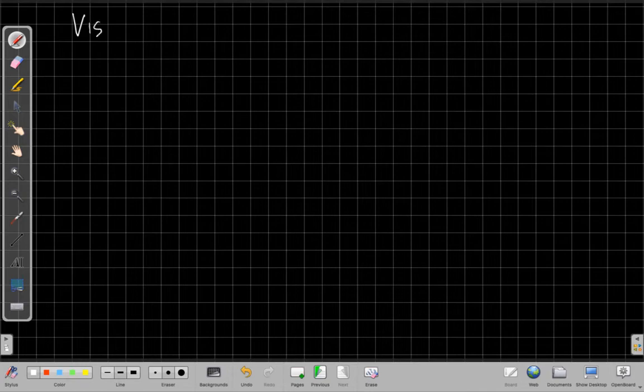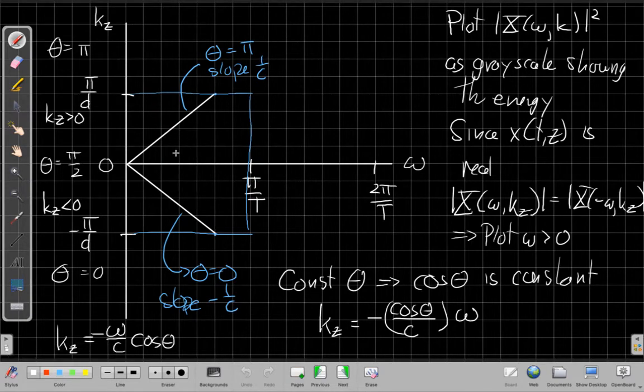Right, so remember we said in general the visible region for a narrowband beamformer is that I have minus omega over c less than or equal to k_z less than or equal to omega over c. And so I'm in between those two. So the width of that in the vertical axis gets wider as omega gets bigger. Right, so the visible region is in here. So the other thing we might do is color the part that's not the visible region, saying everything up here is actually not a propagating plane wave. Right, so this red part here is not the visible region.